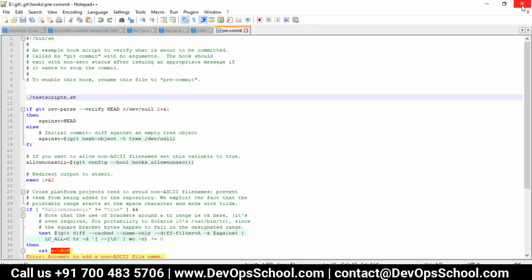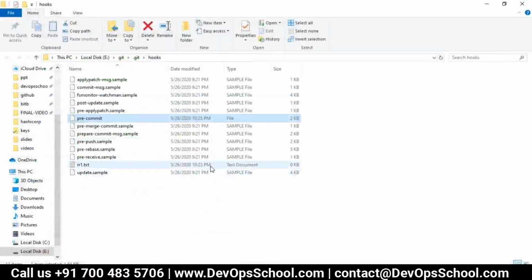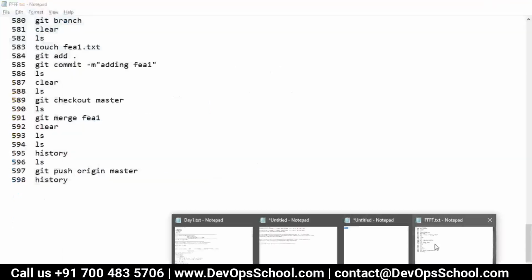Okay, so yes, hooks can be enabled, but remember only two things. Hooks will be triggered at any cost, but if the return is true, then that command will be allowed. If the return is false, then the command will not be allowed. Now the question is, who decides whether it should be true or false? That script and the developer of that script will decide. Make sense? More questions, guys?